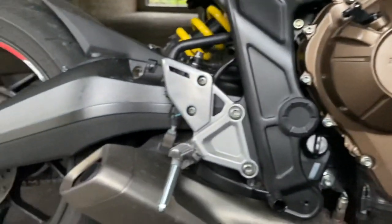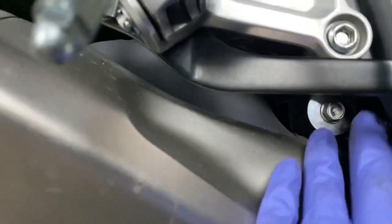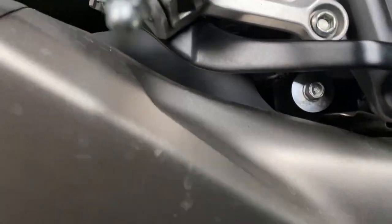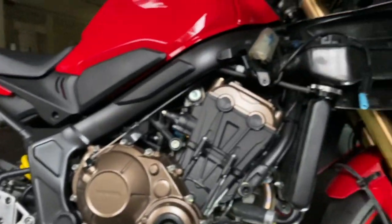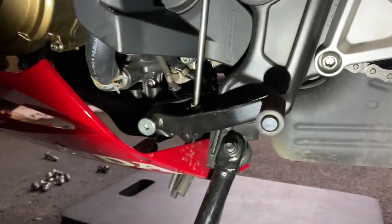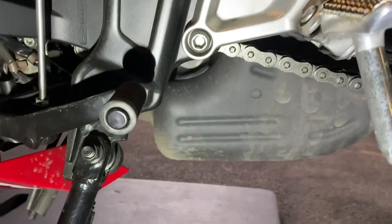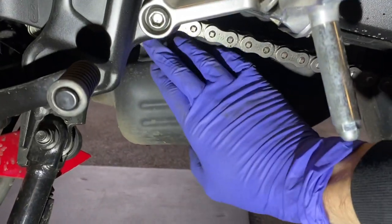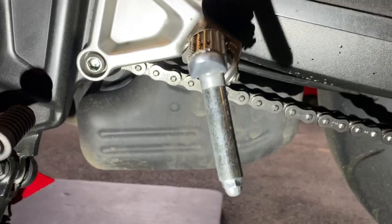So now I'm gonna undo the bolts on the brackets for the back box. One is here, and you have to gain access to the other one from the other side. So yeah, we're making progress. So we're on the other side of the exhaust now. The bolt that holds the exhaust on is just up there. So same 12 mil, nice and easy. And that should completely allow the exhaust to drop down.